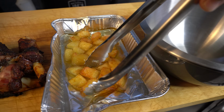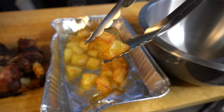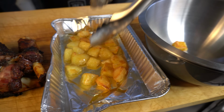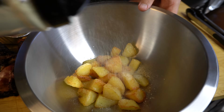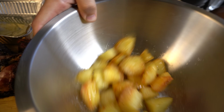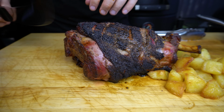All right, we're just about ready to serve everything up here. As you can see, those potatoes are beautiful, golden and crispy. So we're just going to get them into a bowl. And then what I'm going to do to finish them off is I'm just going to get some of my garlic gold seasoning in there. Give them a little swirl around to get them all nice and coated. And they are now ready to go. All right, so we've got our beautiful crispy potatoes.